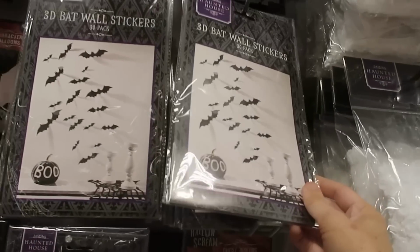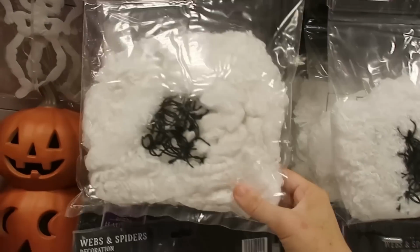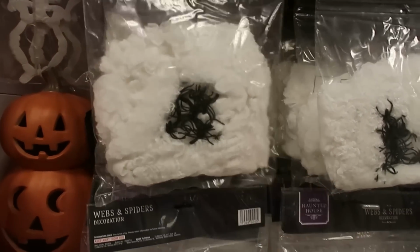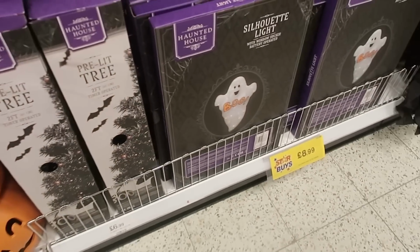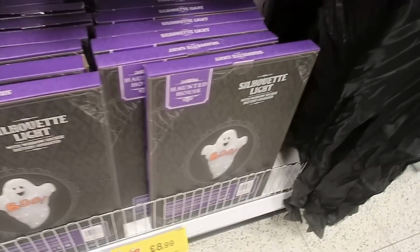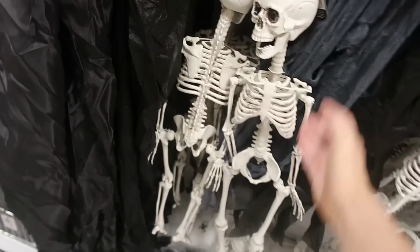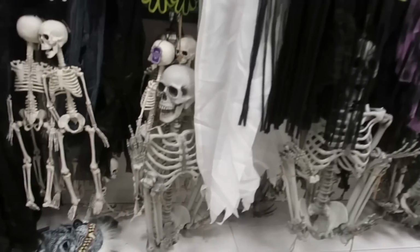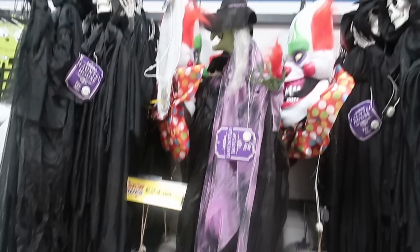I've never really decorated for Halloween. It's just not really something that my kids are that bothered about, but they've definitely got some good stuff in Home Bargains if you do go crazy. I do appreciate a really decorated house at Halloween. I think because it's just for one day, it just feels like it's not like Christmas where I'll leave it up for like weeks and weeks. But yeah, I just don't know.